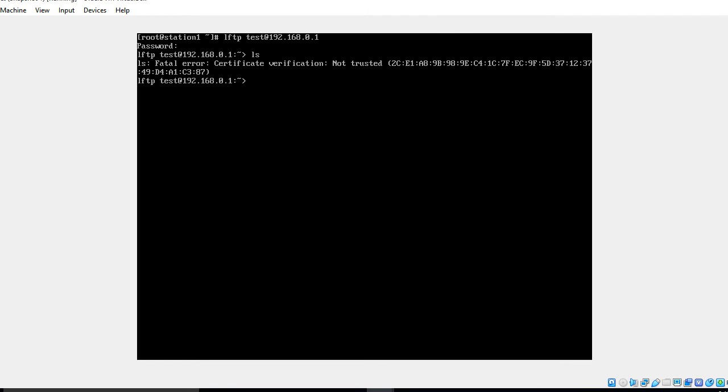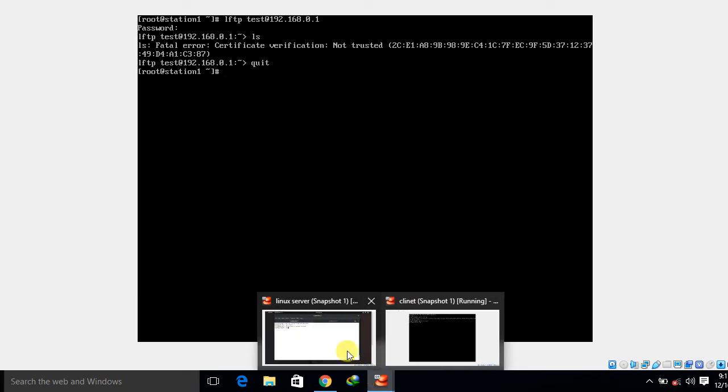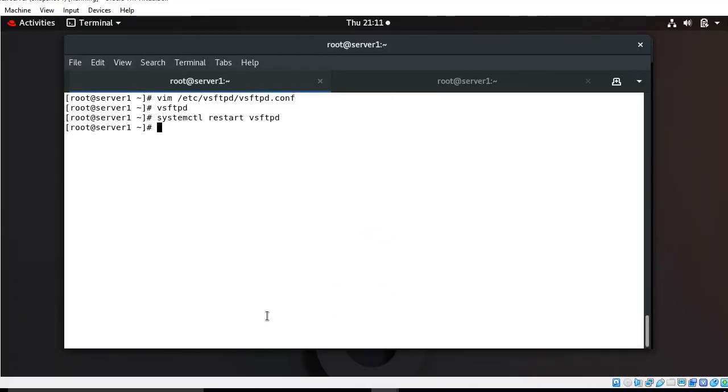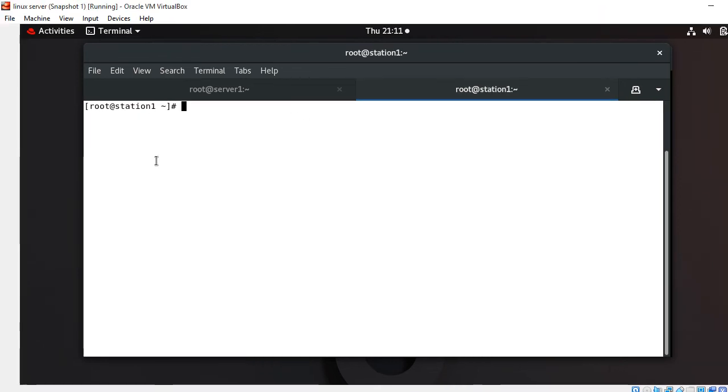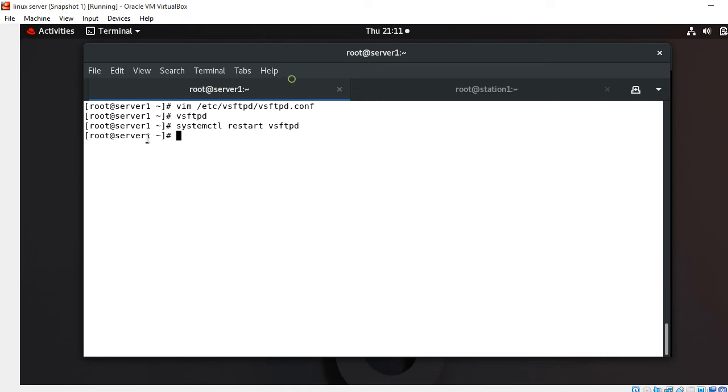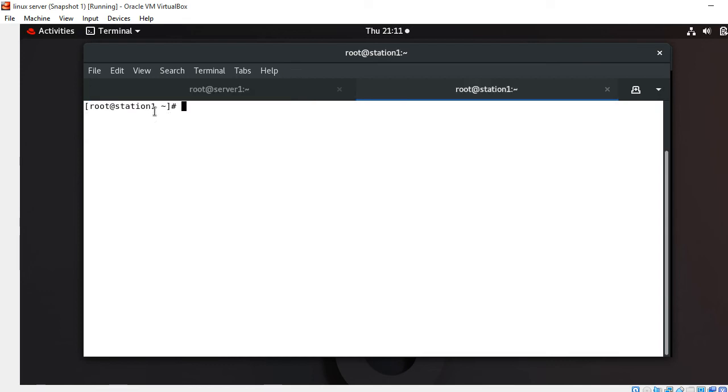So what we have to do is load the SSL certificate first using the OpenSSL command. Then we copy and paste the key file to the same location, and inform this client about that available key. Okay, so I'm going to quit from there, and go back to my server. Here I open one more terminal and SSH to that machine, it is very easy to manage from there. I'll log in again. Okay, so you can see here is station1 and here is server1. So I am back on station1, that is my client machine.